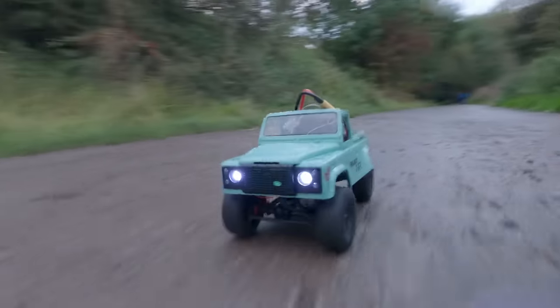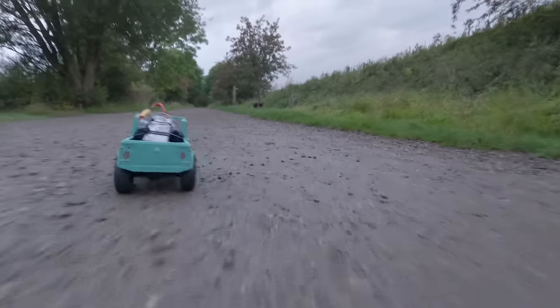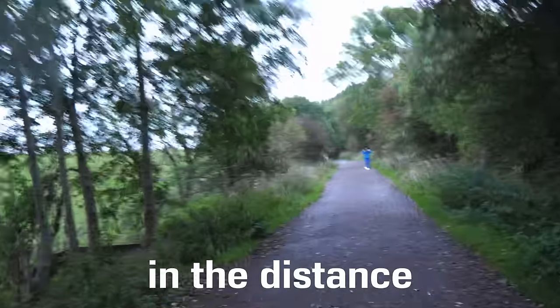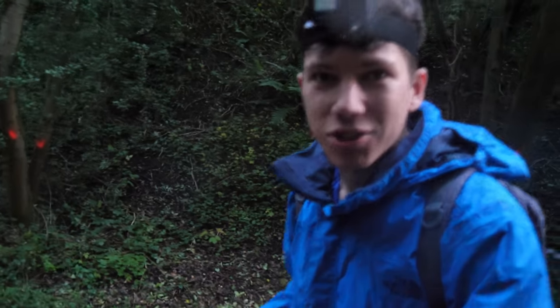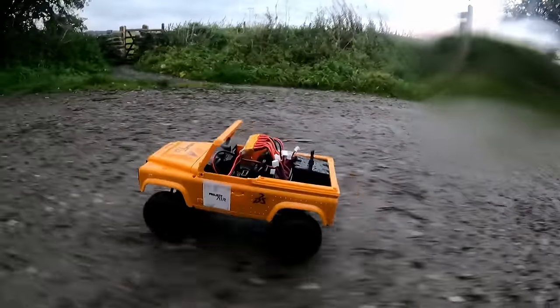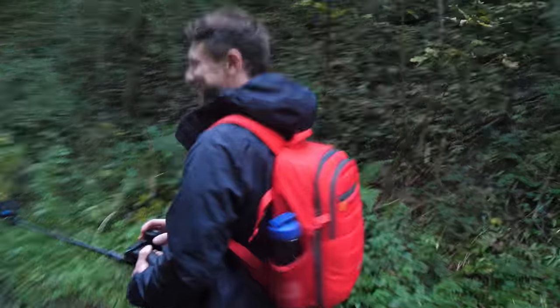Half an hour later, the gap had increased slightly, but the race was a long, long way from being over. You can see the little lights in the distance. Are you okay? Is everything going all right? At the moment, we're in last position, which isn't great, but we're going to keep going and see what can happen. We've just got to make sure that if Matt has a problem, we're right behind him so he can capitalise on his failures.